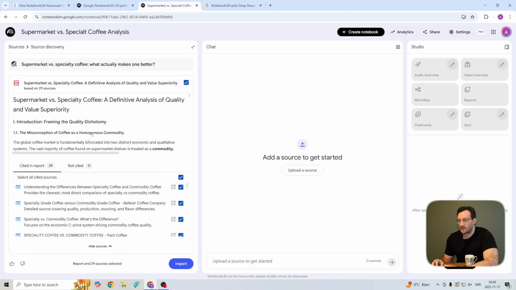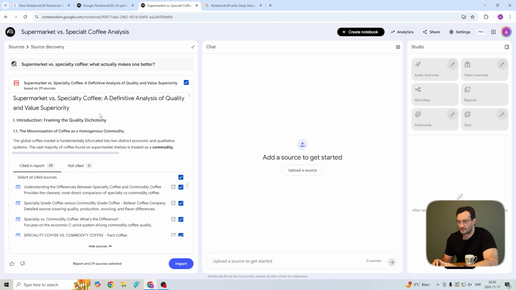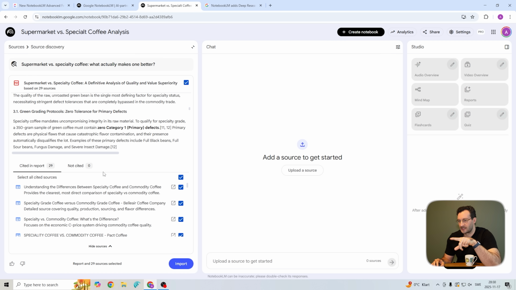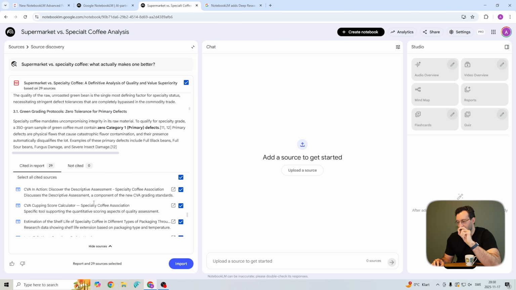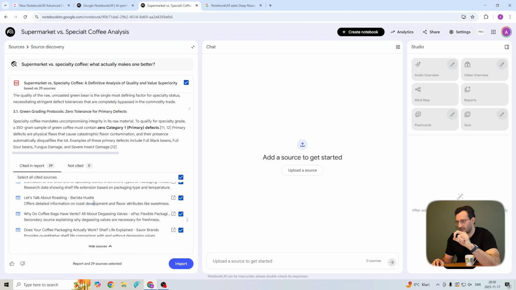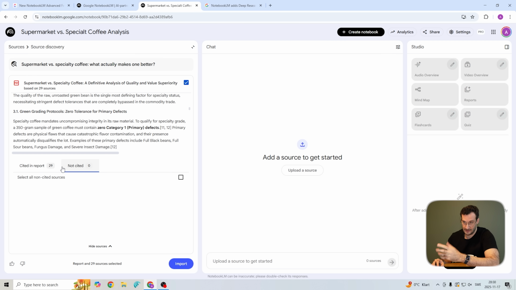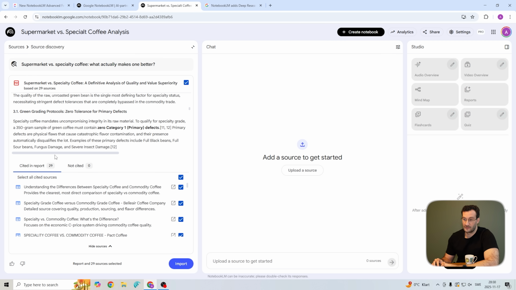And here you'll see what you're likely quite familiar with if you were to do this in a different model. What's really cool here is that you can see all the cited sources in the report. And sometimes it picks up sources that it finds relevant but didn't use to build up the report, and you'll find those under Not cited. But in this case, it used all of the sources that it found to be relevant.